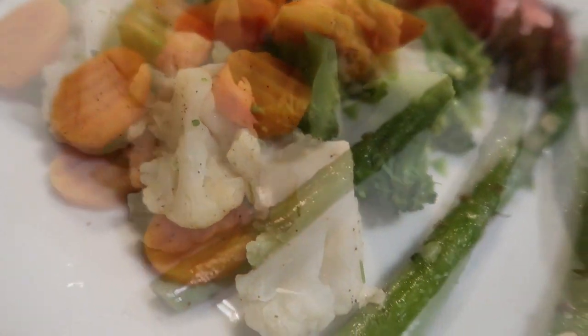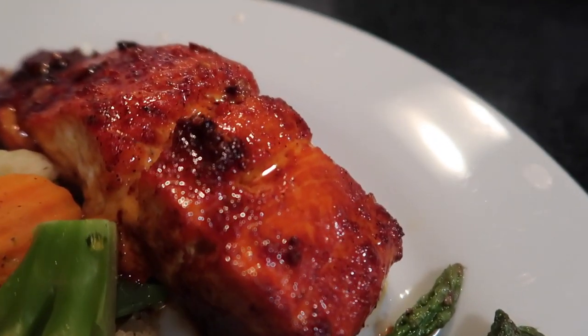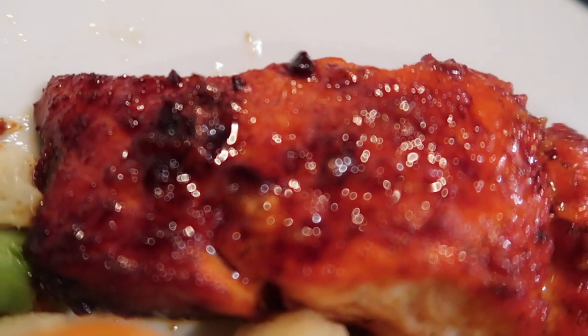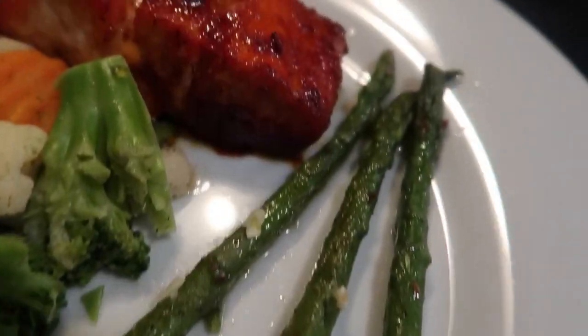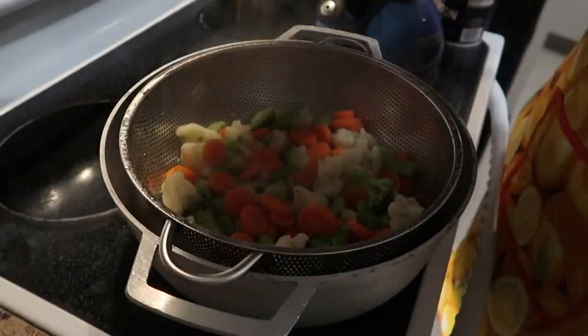Guys, look at this though. Ooh, look at this salmon. Kerry, we ready to eat. Look at this salmon. This salmon looks so juicy. Look at this. I'm ready. My taste buds are salivating. I'm ready. Oh my God. I did that.